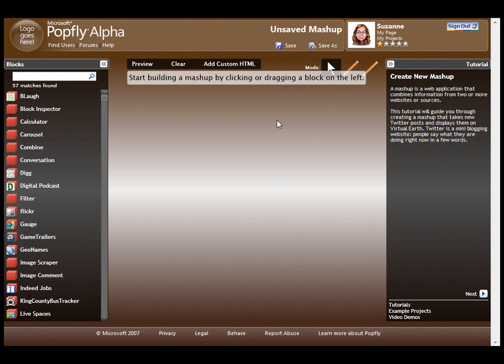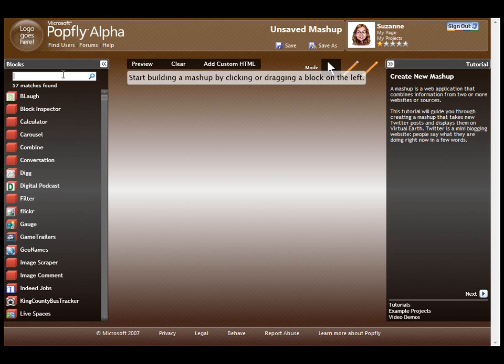The mashup that I am going to build will display pictures from my Flickr account on the Photosphere layout. The first step is to get the images that I want to display on Photosphere. I have the pictures of all the people I work with on Flickr, which is a photo sharing website.